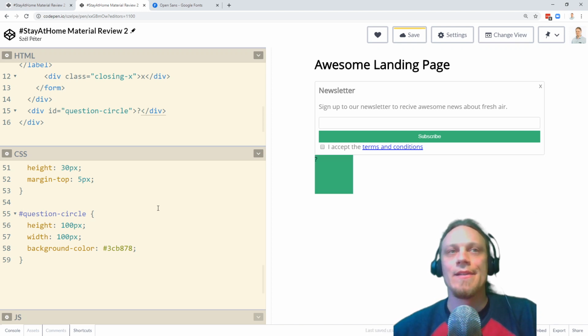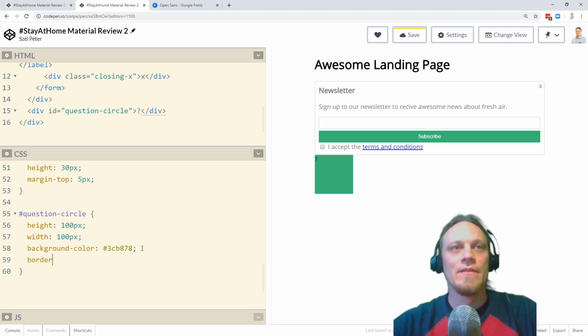Cool. Now I want to have a circle, but this is actually a rectangle. The easiest way to create a circle in CSS is to use border radius.